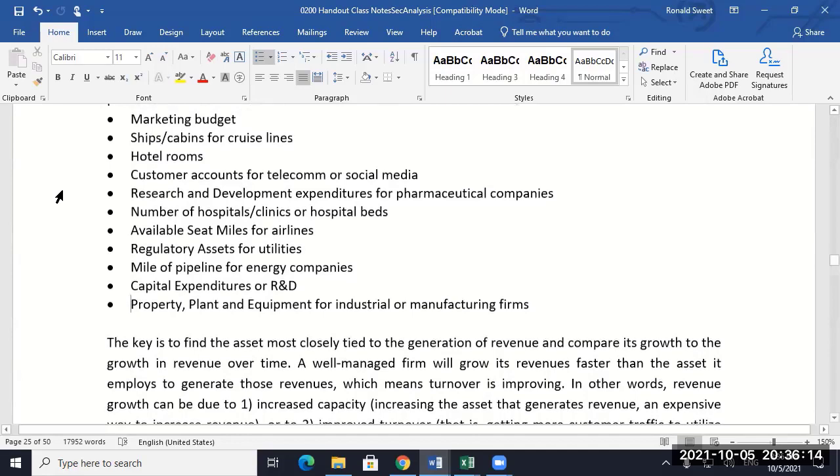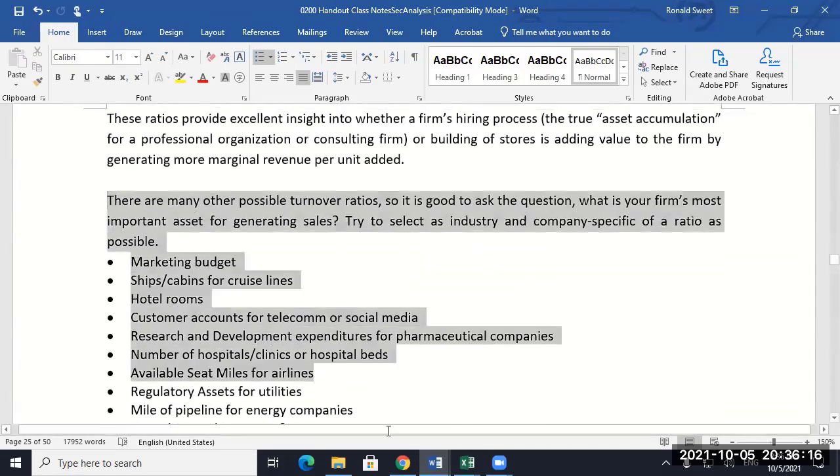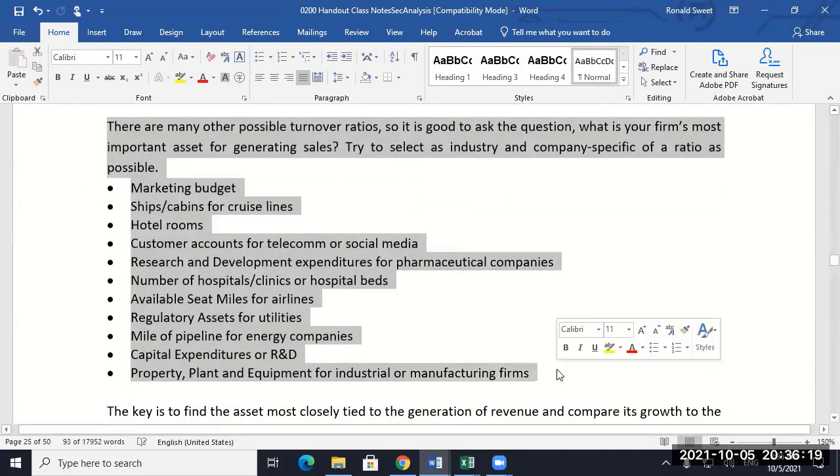So here's the place. The reason I think this is so critical is I think this is actually the most important thing management does. It's kind of tied with CapEx, but where do they do their CapEx, and then how do they focus on sales? I think this is more important than margin, mainly because I think most managers can handle margin, managing expenses and that kind of thing. That's not so difficult. Getting more customers to show up at your company, that's a really hard thing to do.